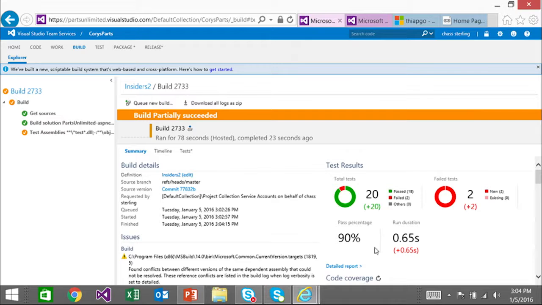Right off the bat, you'll see that for that Insiders 2 we do not have a build on build change. There were 20 passing and 2 failed. So the net is that we're up 20. It looks like everything is net new. There wasn't an old Insiders 2.